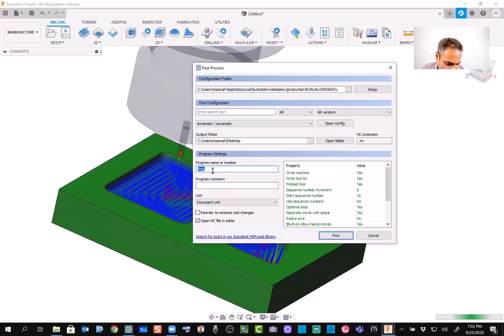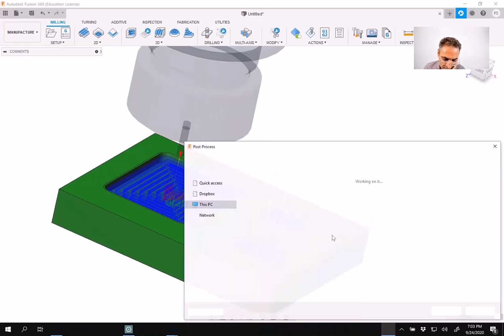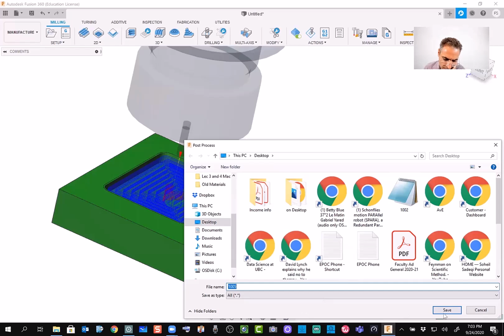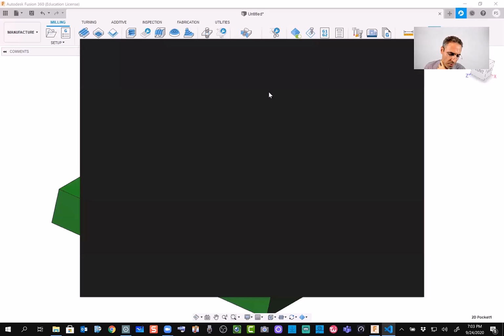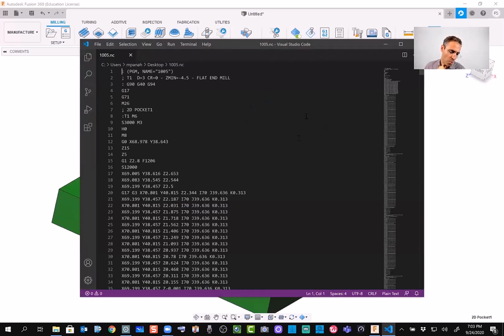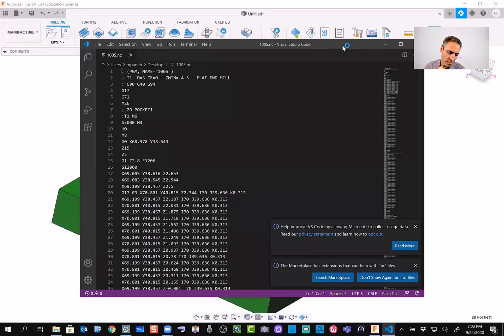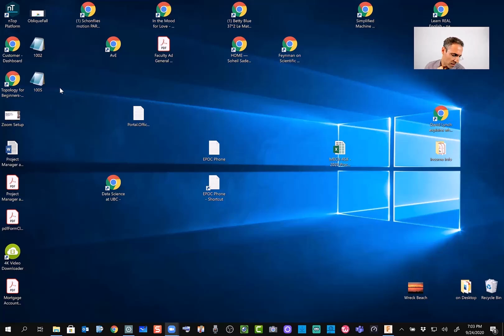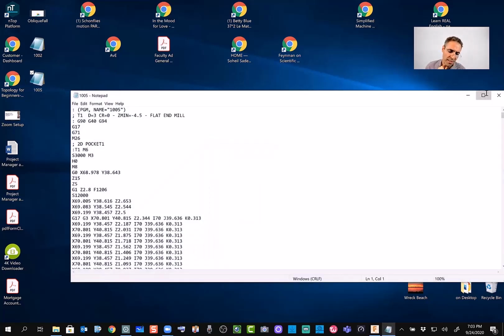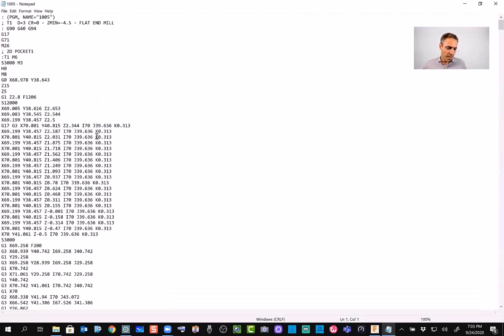Okay, so, whatever, doesn't matter. 392. So post. So this is a desktop. Save. You're done. Let's go to desktop and see what will happen. So it opened this file for me, but I can close it. I'll show you the actual one. Sorry, my desktop is busy. So this is the file, right? If I open it, it's going to be a TXT file.